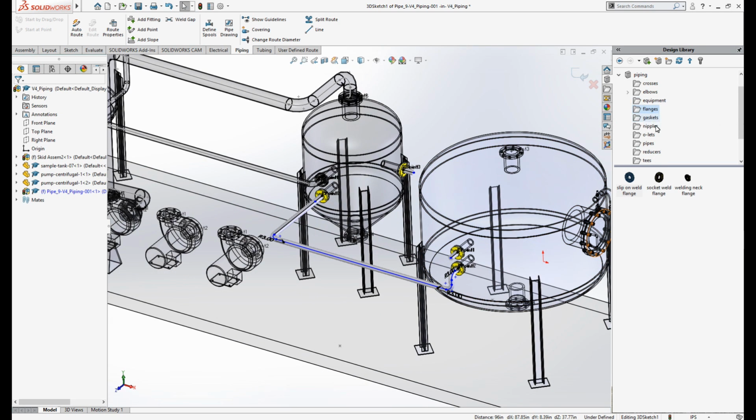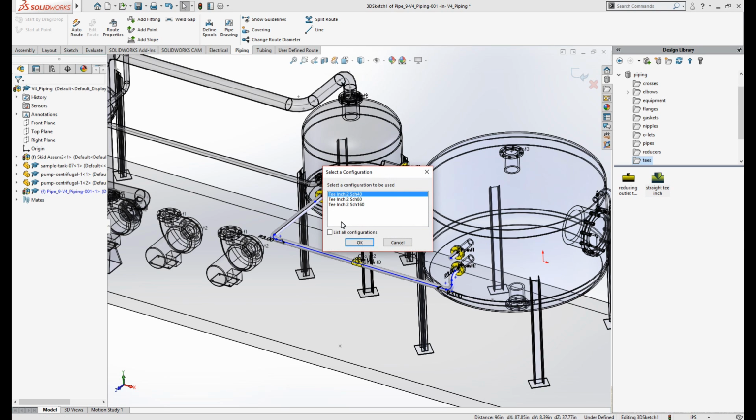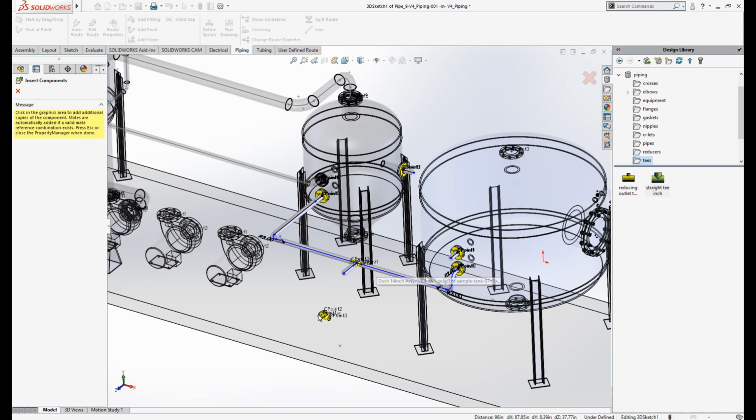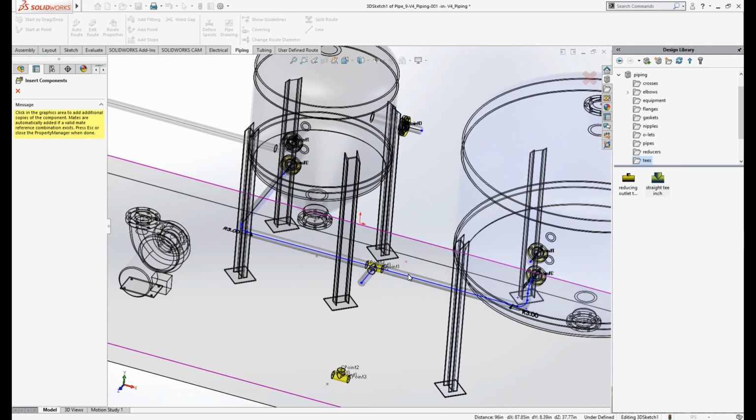Now we can install a T. And all we have to do is go to our library, select T's, select a particular T we wish to use, and drag it to the pipe segment we want it in. Once you get here, you can hit Tab to rotate the direction of the T. Here you will also be prompted to select the appropriate T for this pipe. Now you see there is this pipe segment on the end of the T.